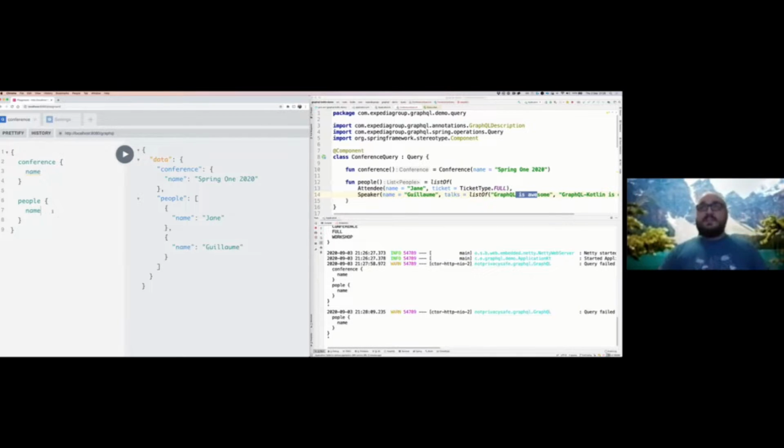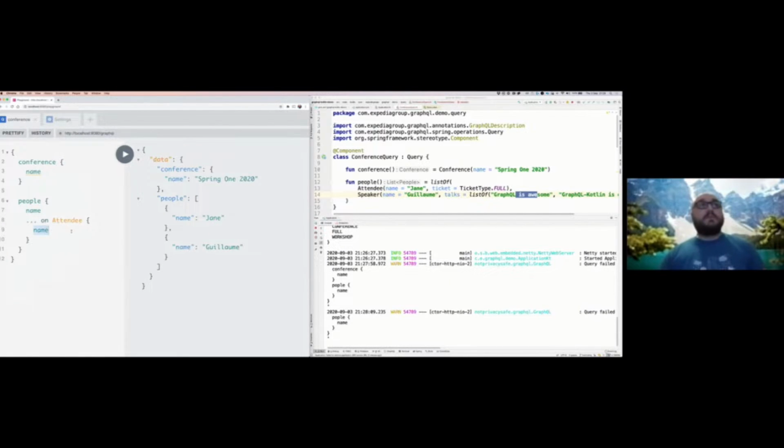If I want to go inside of the implementation type, so attendees and speaker, I need to specify exactly what I need to select. So right now, if I'm on an attendee and I put the name here, nothing is changing because I've already selected the name at the interface level.